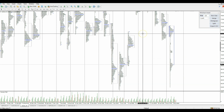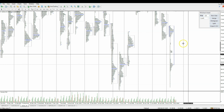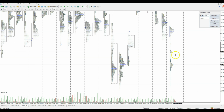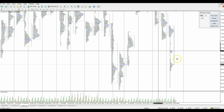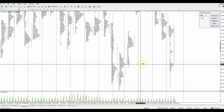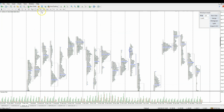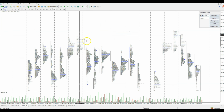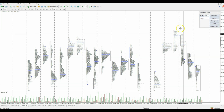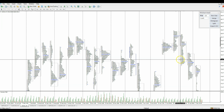And again, those are some of the concepts you learn about market profile as you go along: the theory of imbalance, the balance, the test, right? These are the things that really help you when you're determining what the future is going to look like for a lot of these plays. But this was a really interesting drop on crude. And just mimicking what we're talking about in the S&P 500, you can see we pulled back and we traded the top and we got that mass liquidity hunt or stop hunt, and then we pulled back lower.